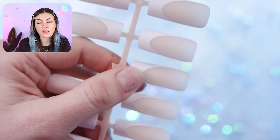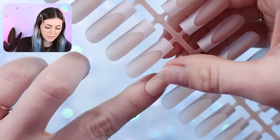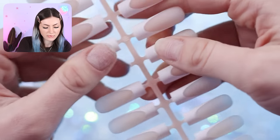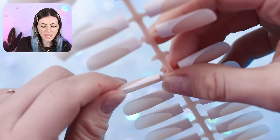They pop off really easily. My sizes are pretty much the same for both hands, so I just pop off the matching pairs as I go. I really do like to wiggle it back and forth to tell if it fits — getting that little gap or not really does make a difference for longevity. I was a little concerned I wouldn't have a size for one of my nails since I tend to wear the same size on my pointer and ring finger, but a lot of the sizes are very close together so there's no issue. In fact, I took all my sizes off one sheet and realized I could get two full sets out of it with just a little extra filing.